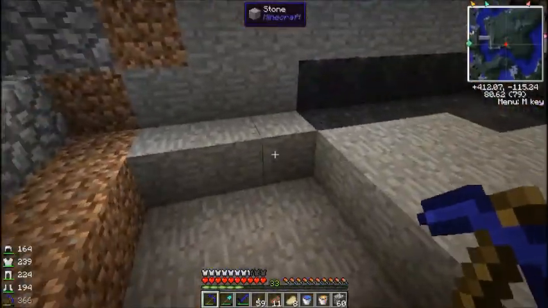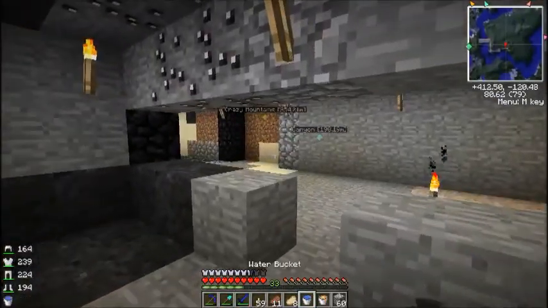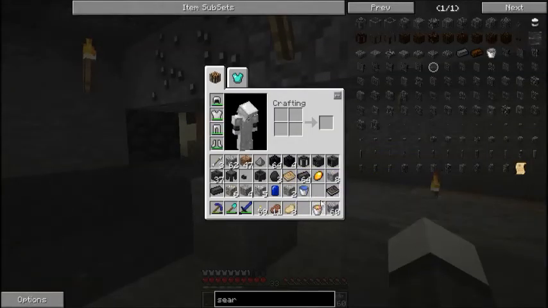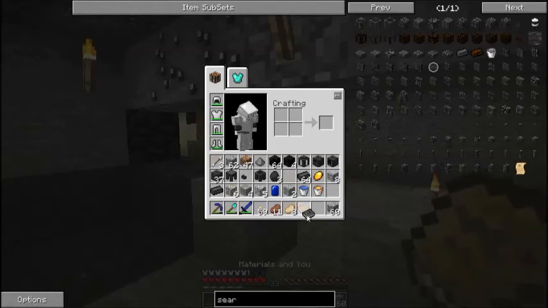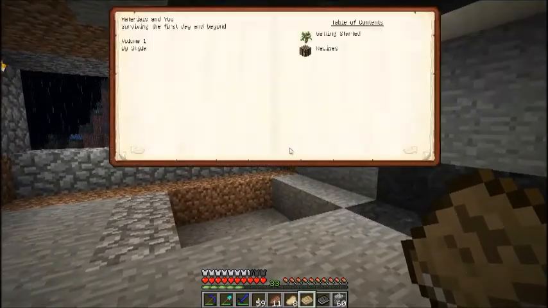Stupid rain. I've already started clearing the space out. Now there's a reason this is like this, and we're going to go through it. If you're not familiar with Tinker's Construct, the way it works is there's a series of books, and when you first set up, you're going to get this book, Materials and You. This is your handy-dandy guide to all things Tinker's Construct.